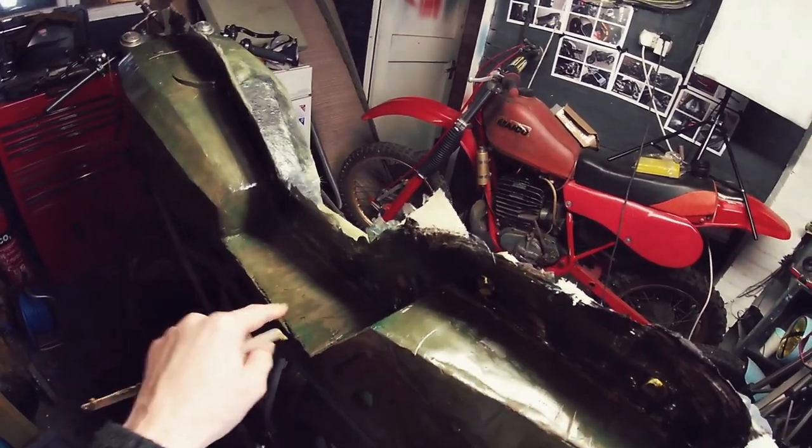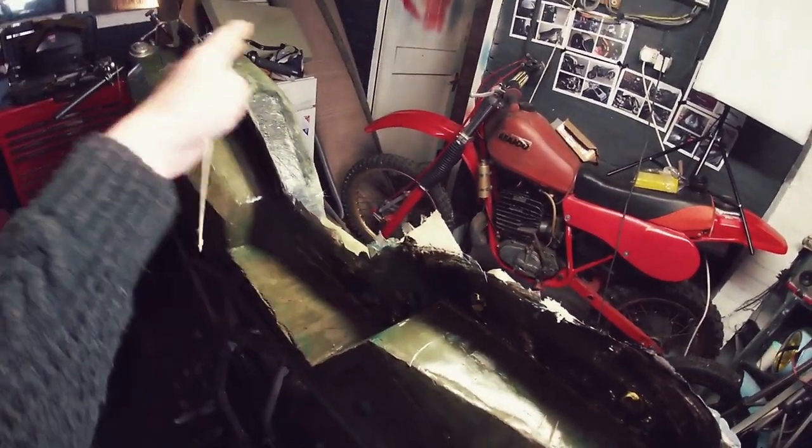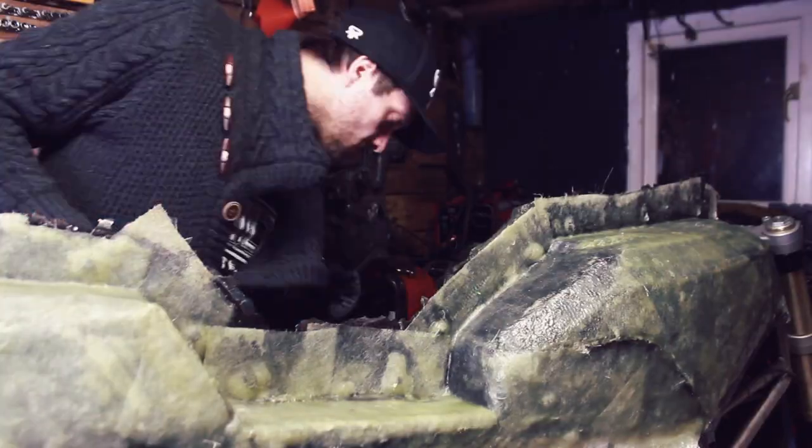We can do the second side. In fact, I need to PVA the second side to make sure that it's obviously non-stick and all this. We'll do that.